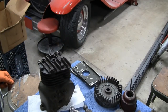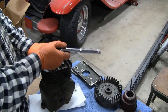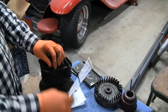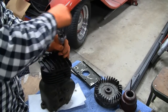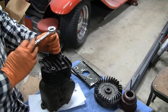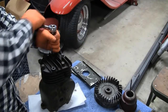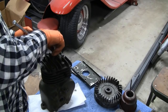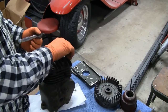Okay. Let me take this off and then we'll turn you back on. All right, you still with me? We got them loose. Yeah, it's looking like this might just be a parts engine. I have all the parts, but you hate to take them off the shelf and put them in something like this, because you use all your good parts and you only wind up with a $25, $30 engine. And the parts are worth more.